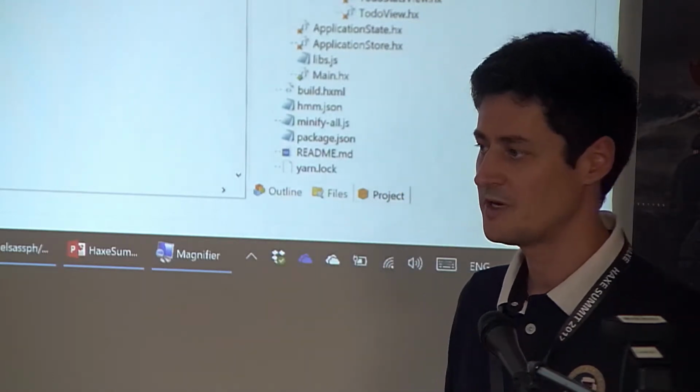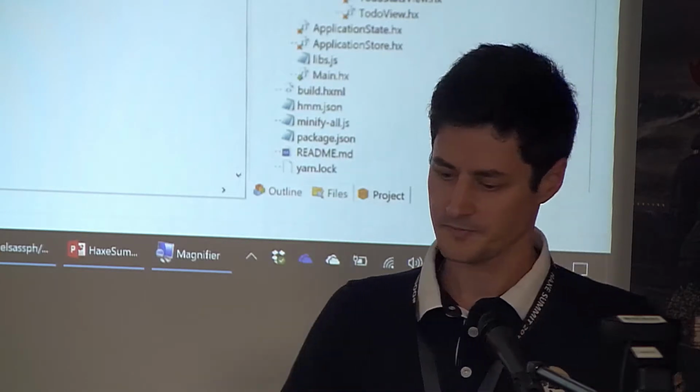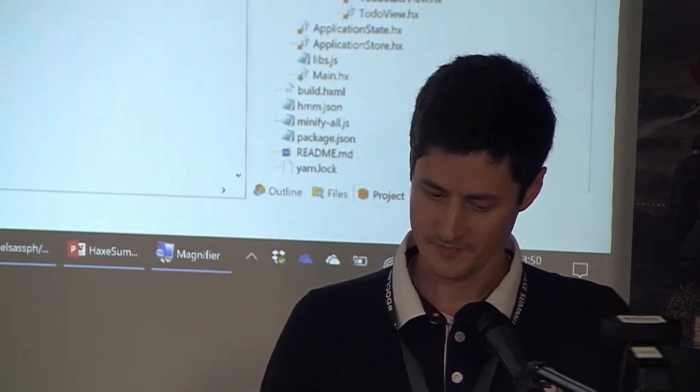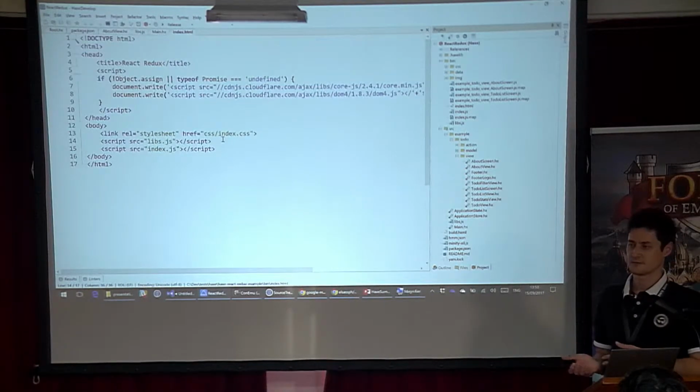That's a pattern that's been made for modular. So it means that all your dependencies will be in a separate JavaScript file, libs.js. In the index, we load the libs.js and then your index.